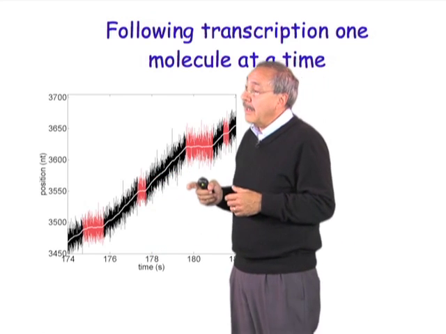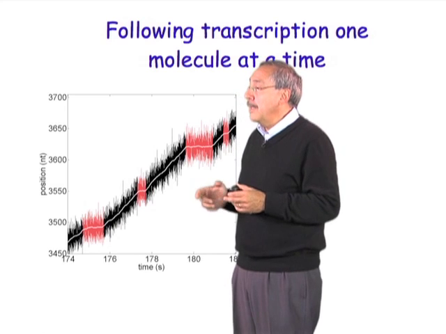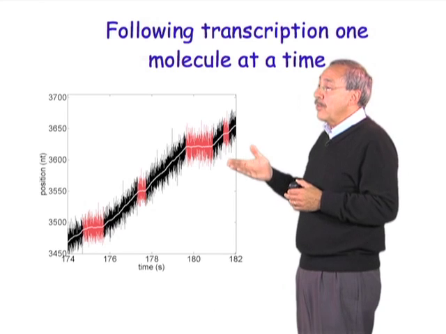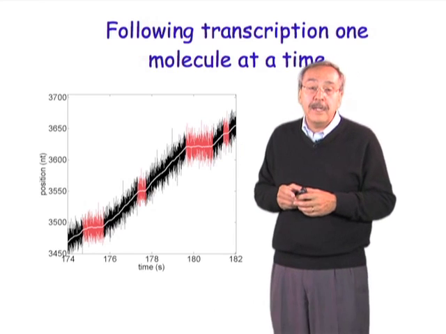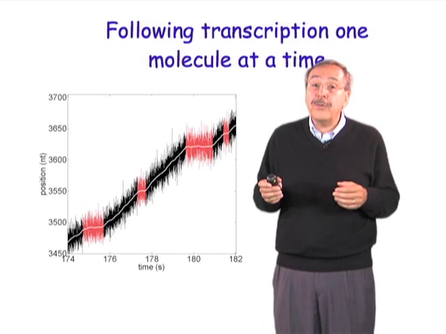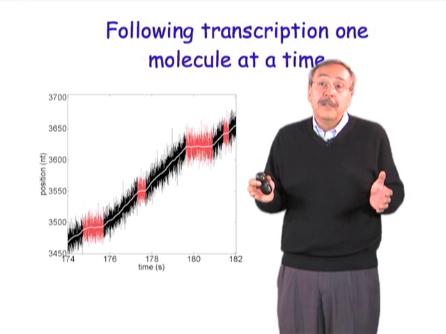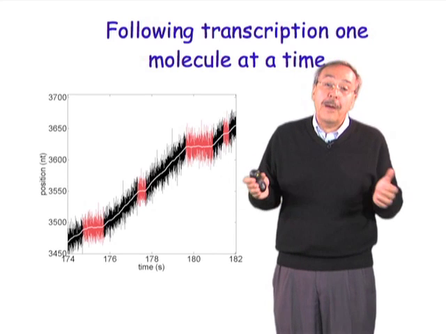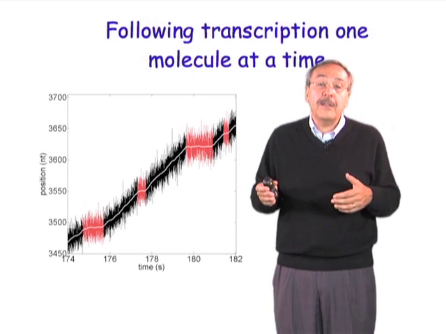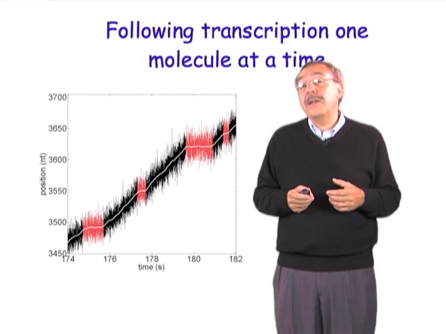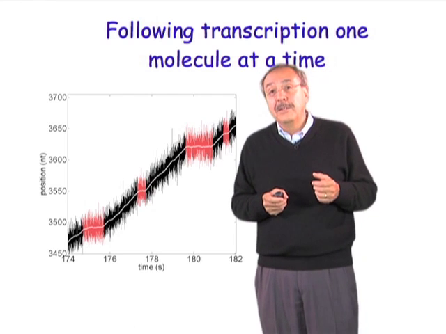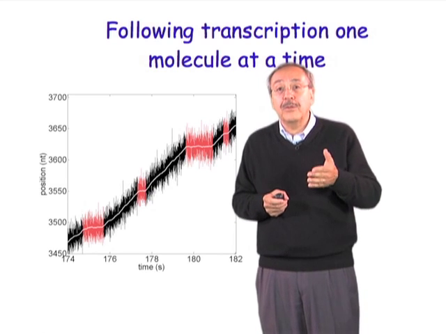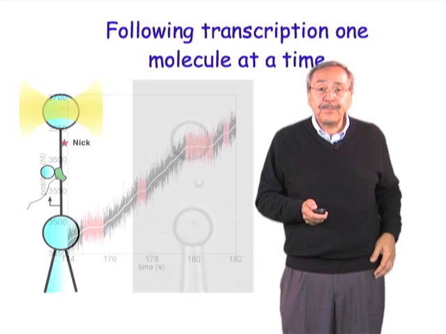So notice that in this case, the polymerase is not behaving in a very simple manner. For a while, it moves, which corresponds to the regions here in the curve that are black, but then for no apparent reason, the molecule stops. It pauses there for a while, and again, it resumes transcription for no apparent reason a few seconds later, and so on and so forth. This kind of dynamics is not accessible in bulk experiments, and it only becomes accessible when you are able to study molecules one at a time.